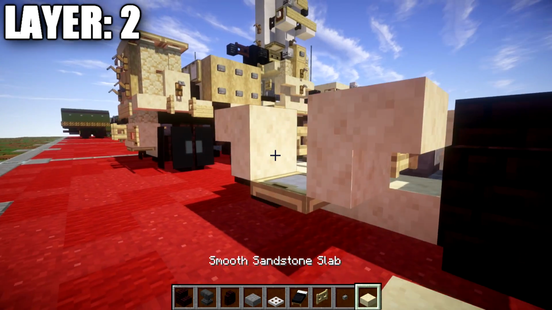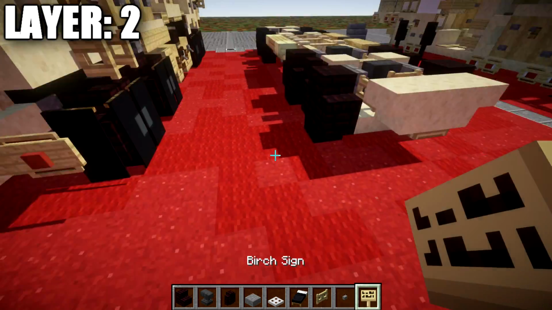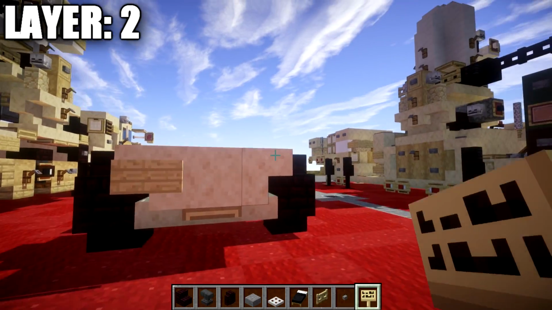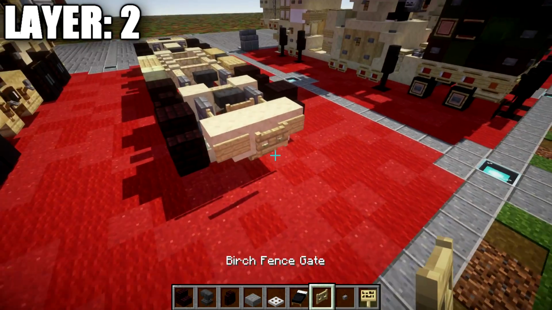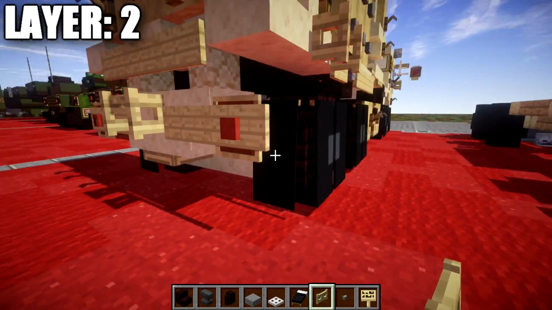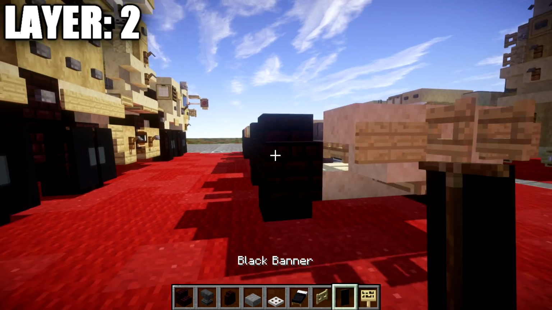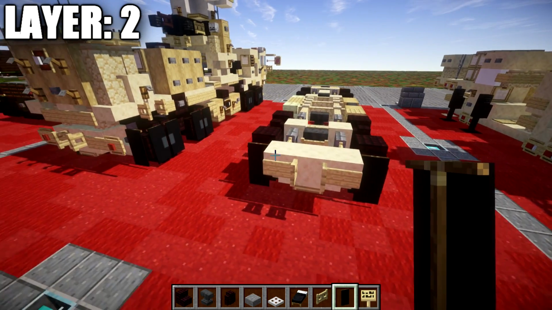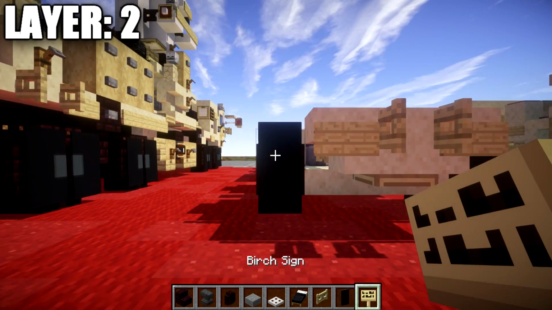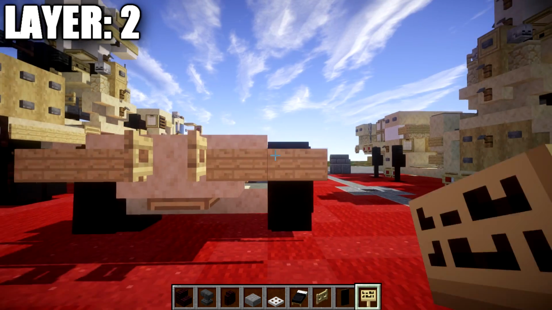And the space in between these blocks, we're going to go ahead and place down a smooth sandstone upside down stair, followed by a birchwood sign on both sides and a fence gate there in the middle. After that's done, we want to go ahead and then grab ourselves a black banner. We're going to place down a black banner coming off this narrow brick stair here on both sides for the mud flaps. And coming off the banner, we're going to place down a birchwood sign on both sides.